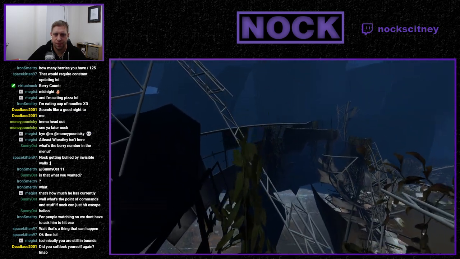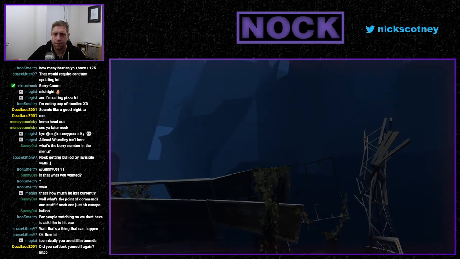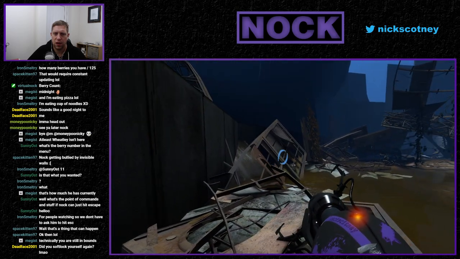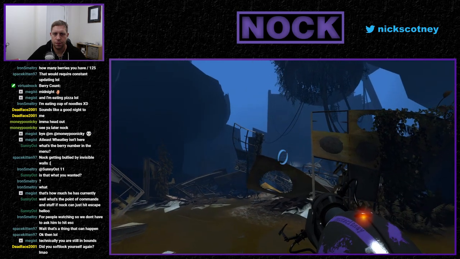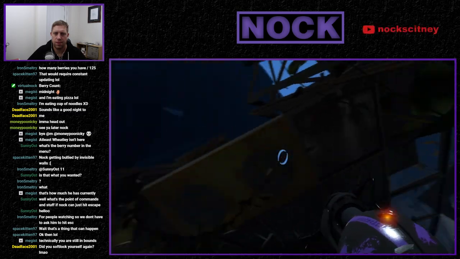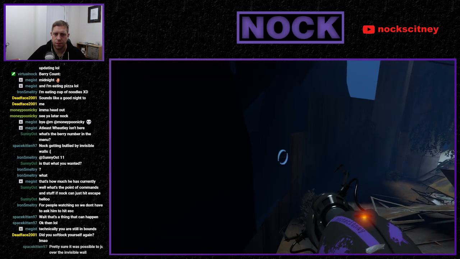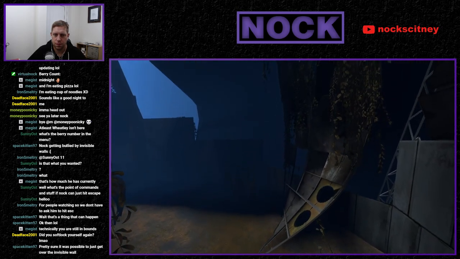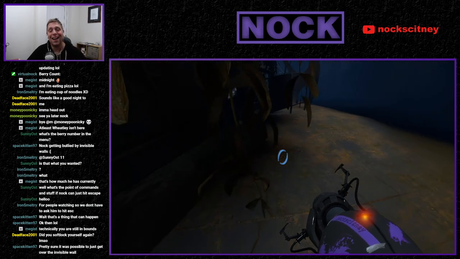Always finding ways to break things. It's the Nock way. I'm gonna lie here though, I have no idea how I get the other side of this wall to get this berry here. Unless there's a way I can climb and get height somewhere else and stash across. Which could be an option. Pretty sure it's just possible to get over the invisible wall. Oh yeah. Oh boy.